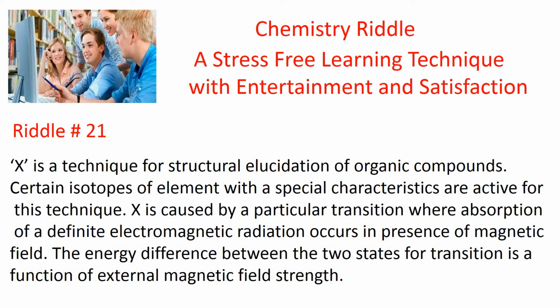X is a technique for structural elucidation of organic compounds. Certain isotopes of elements with special characteristics are active for this technique. X is caused by a particular transition where absorption of a definite electromagnetic radiation occurs in presence of magnetic field. The energy difference between the two states for transition is a function of external magnetic field strength. So, this is riddle number 21.